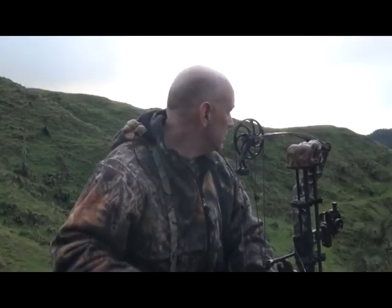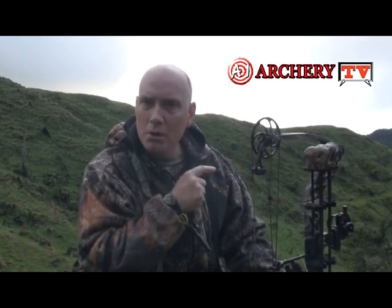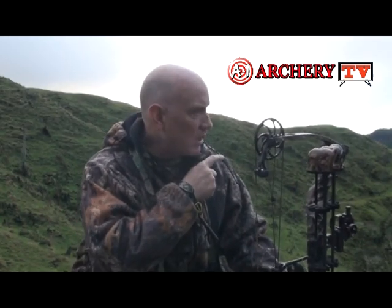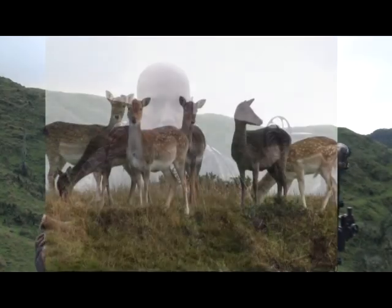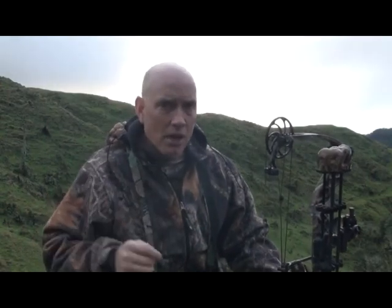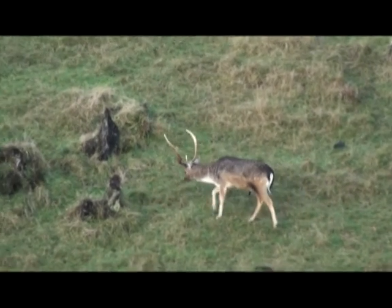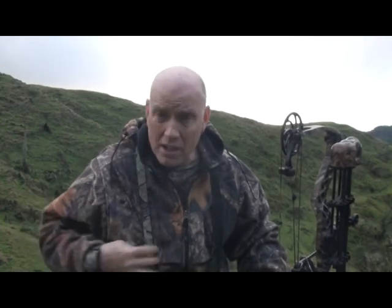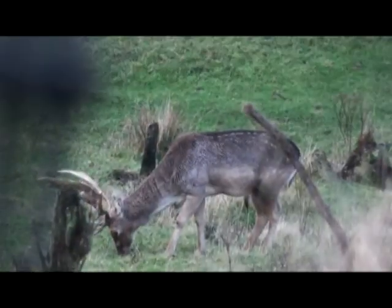We're pretty confident we're going to find it around the corner. We spotted that fallow deer maybe two or three hours ago and we've been trying to get around to it but we kept getting sidetracked. We were trying to shoot a doe and we couldn't get that done because they're just so spooky. We were actually making our way back towards the lodge and came around to take one more quick look.